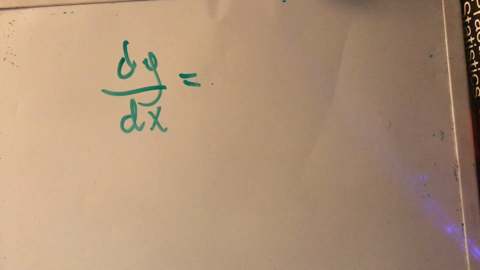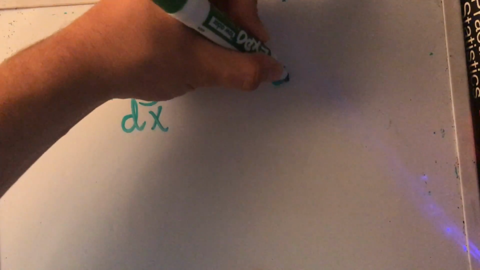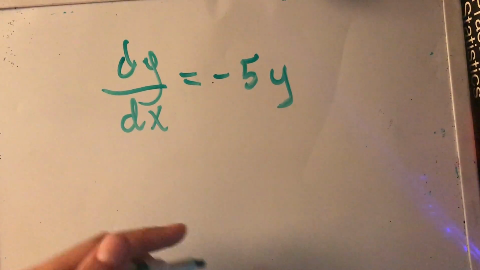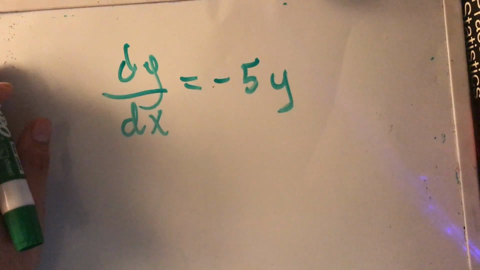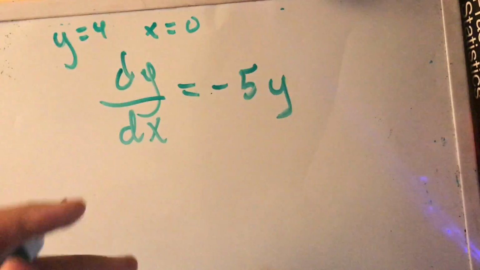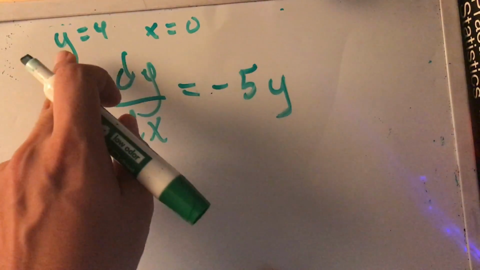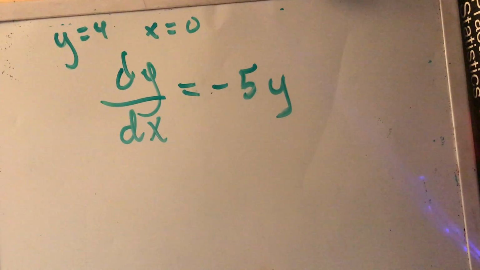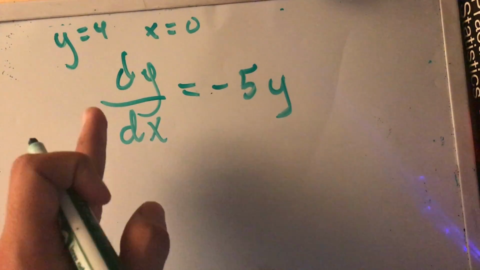All right. So what you usually see in differential equations is this, and I'm going to start off with our example. dy over dx, which is the rate of growth or the rate of change, or our derivative, is equal to, in this case, negative 5y. So this is negative 5 times our original function, which we're trying to find. And then we're given an initial condition that we need to satisfy: y equals 4 when x equals 0. Sometimes it might say f of 0 is equal to 4, which is most likely because the College Board likes to talk in terms of f of blank, function of. So keep an eye out for that, but these are basically the same thing.